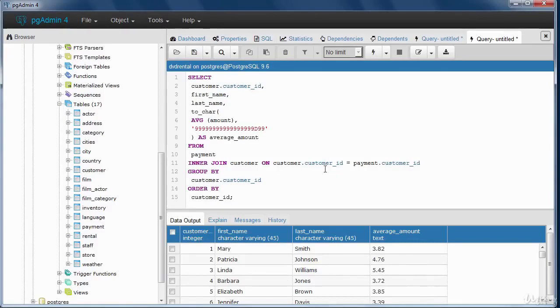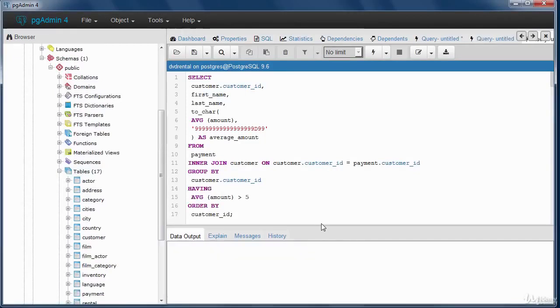I'm also using an order by, ordering by the customer ID. So that's why we have this output here. So I've illustrated how to use an AVG function with a basic select statement and also with a group by clause. Next, I'm going to show you an example of how to use AVG with the having clause.